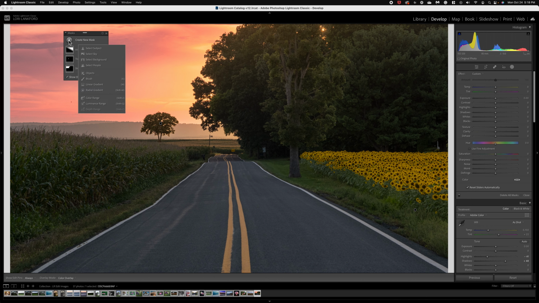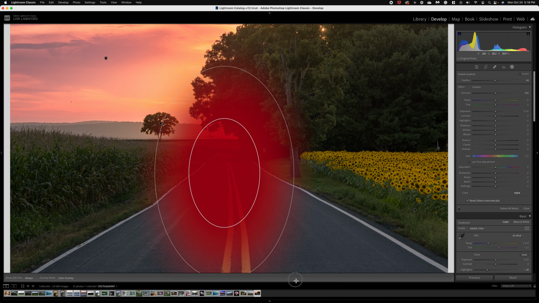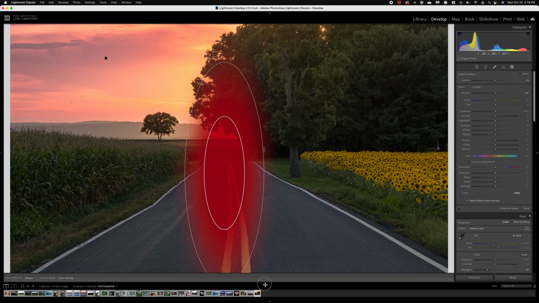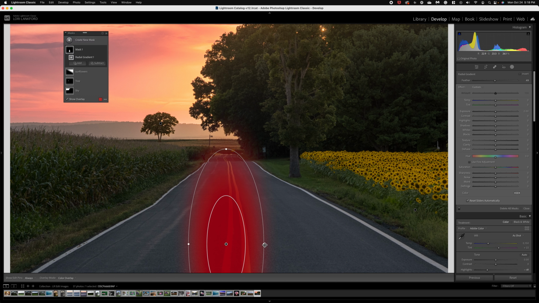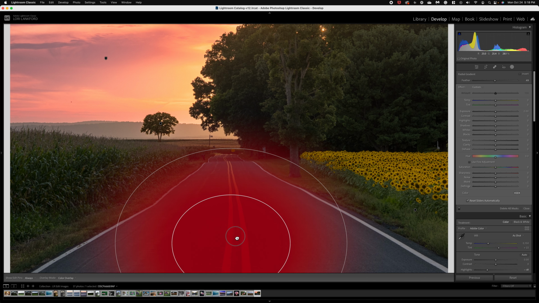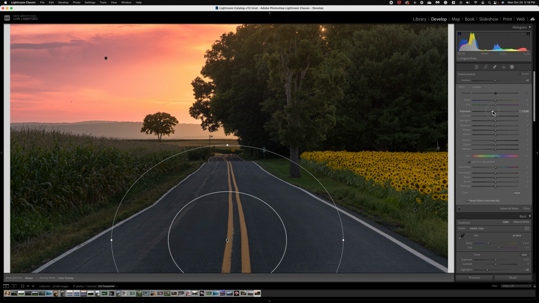Well, we could try actually a radial gradient. A radial gradient is going to make a circle for you, and it's going to give you a nice fade. And you can make it as long or as wide and kind of fat, and it is going to fade out as it goes. So let's try this one and see how we like that effect. And I think that is pretty nice. It's just giving us a darkening as it leads us out.